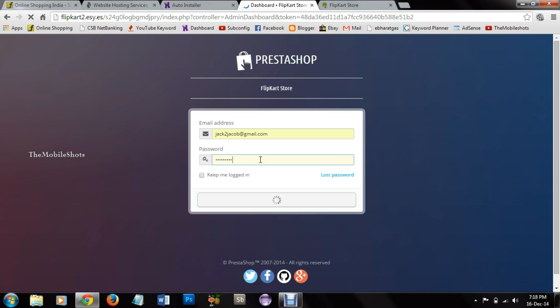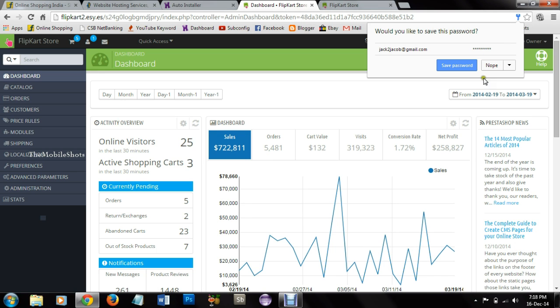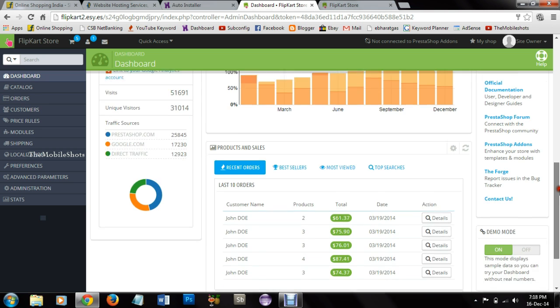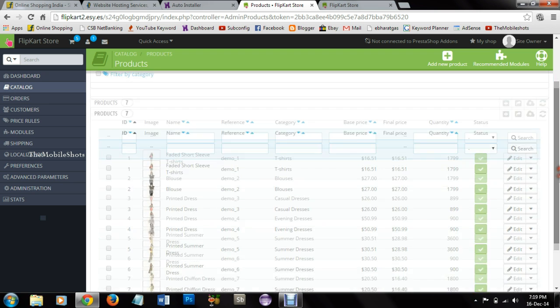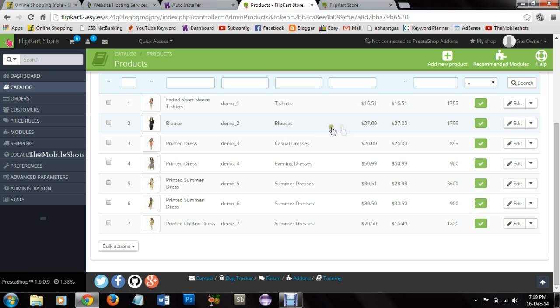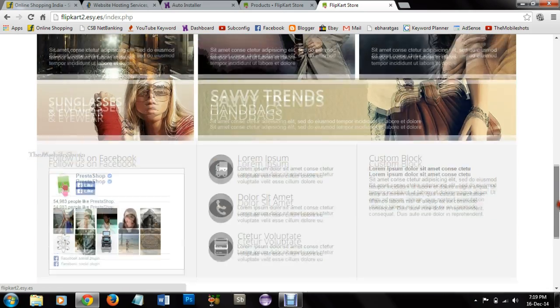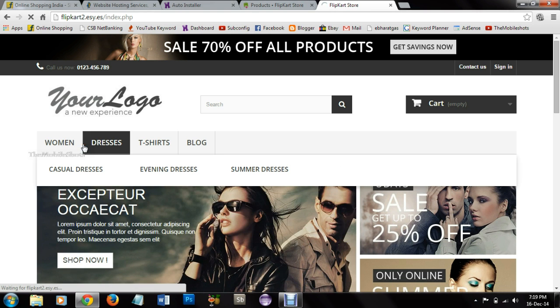After entering the PrestaShop control panel, you will get all the information that you need to modify the contents of your current website, which we showed before. This is the control panel, which has a dashboard that shows all the information that you found in your website. You have the reports, statistics, and all the information about your store, the visitors, active shopping carts, and the monthly and day-wise reports, and all those things you can see in the dashboard. Similarly, in the products page, you will see all the products which are listed in your website. You can edit this information if you want, or you can delete it, or you can add new products. It will get displayed on the home page as well as the products page.